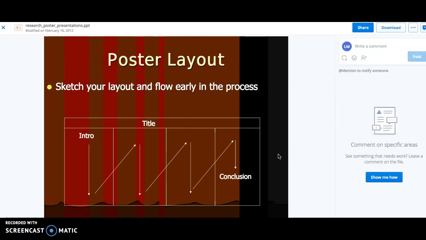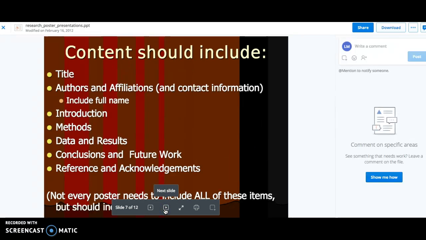Typically it's read from left to right, just like anything else you would do in school. And you want to make sure you have your name, UNCP on there somewhere. You could put that you're an elementary ed student. Briefly introduce your topic and your methods, any data that you collected. Charts and tables are always great.